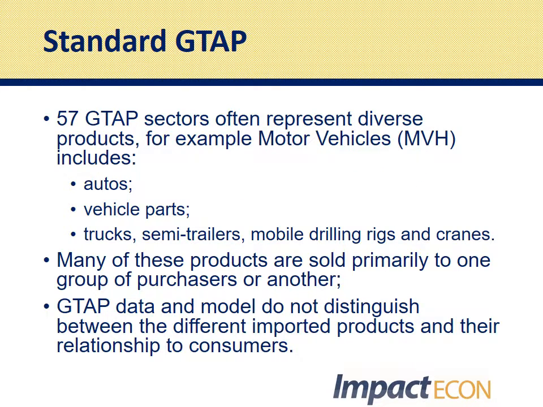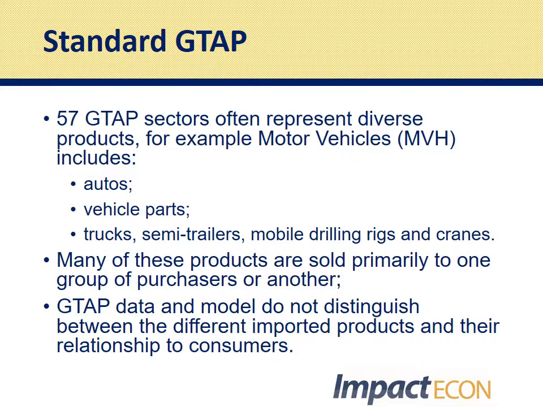The GTAP database contains trade data for over 5,000 harmonized system 6-digit commodities. However, these trade data are highly aggregated into 57 sectors, or if we subtract services sectors, which are not included in the HS system of goods classification, we have 42 goods trade sectors. The end result of this process are highly aggregated sectors, especially in manufacturing.